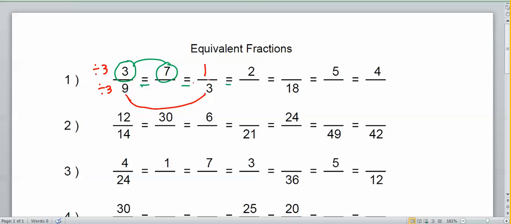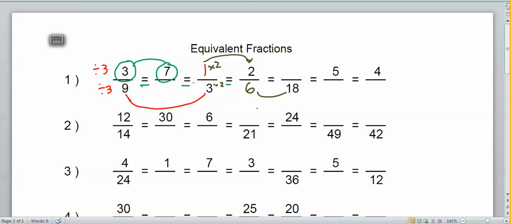of 1 over 3. Now we've got 1, that makes it a lot easier, because we have 1. How do we get from, say, 1 here to 2 there? Well, we have to multiply this 1 by 2, which means we have to multiply the bottom by 2. So therefore, 1/3 is the same as 2 over 6.